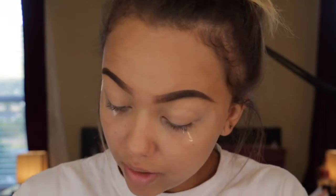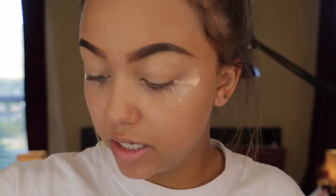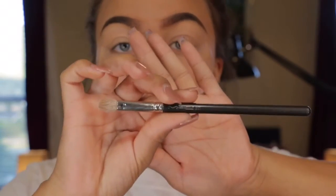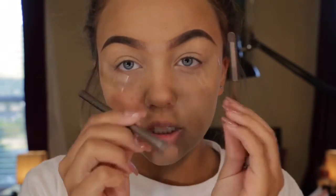And I'm also waiting for my Morphe brushes that I've ordered to come in the mail. But until then, I'm just going to use my MAC 217 brush. It's a blending brush. And then I'm just going to use a couple of the brushes that came with some of my Naked eyeshadow kits.